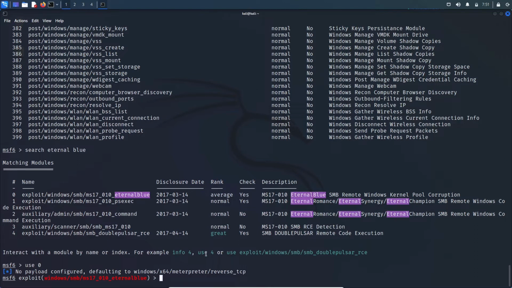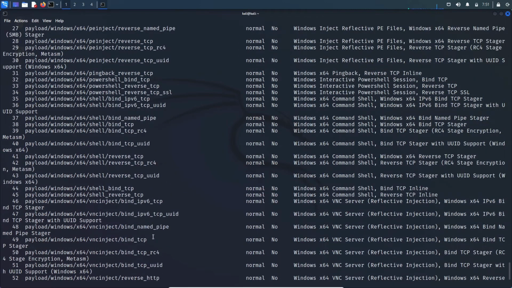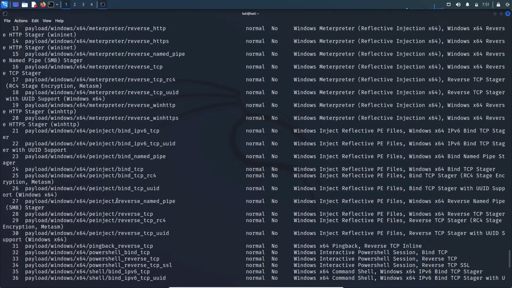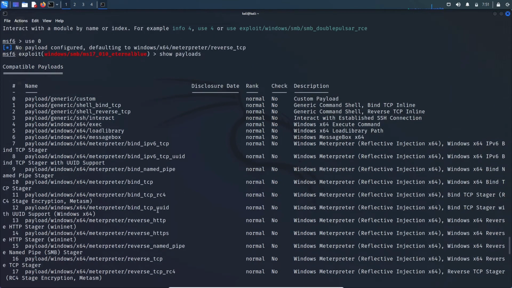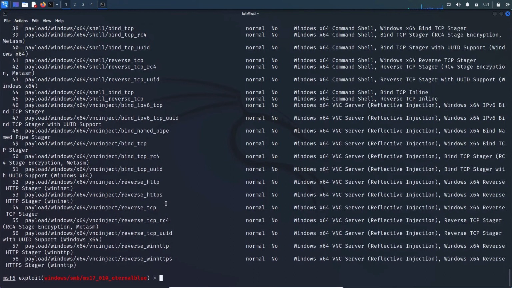And again, so that is where your payloads are, and then you can do show payloads to see all the various different payloads that you have. Reverse win HTTPS, again there's HTTP connections, TCP connections, reverse named pipe, a lot of them I'm not even familiar with what they do, a bind address, and then you've got your reverse address. So those are your payloads. Now there are other types of modules as well, other module categories which I won't cover in here, things I believe to do with binary exploitation.